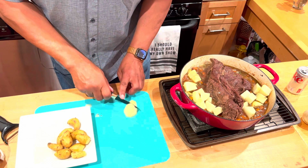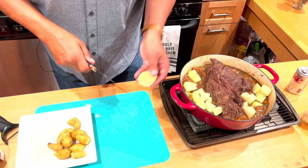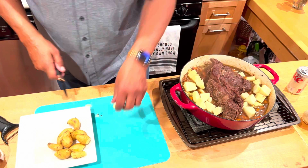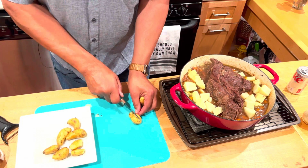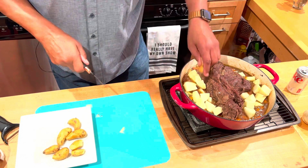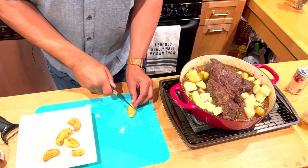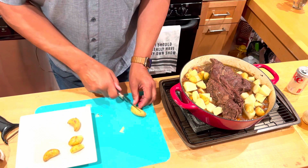But so far, our little pot roast is jamming. We be jamming. Is that a Bob Marley song? Jamming in the name of the Lord. Whoa, jamming. Now those, I'm just going to cut like one time. These are little fingerling potatoes, right? Put those in the skins and all. Okay. All right, now we'll get this back in the oven and let it do its thing.